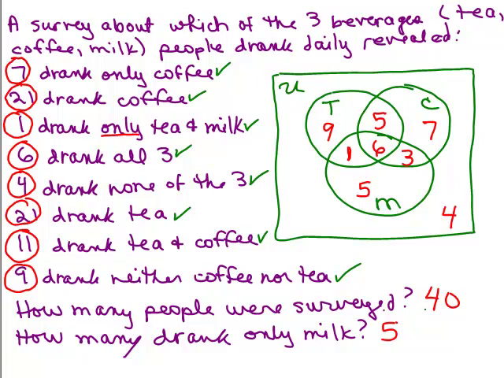If we go back up, let's check one more time how many people were surveyed. You're going to add the eight numbers. You should get 40. How many drank only milk? That's just these five people right here. And I could ask a whole bunch of other questions as well. You could make up your own problems. These aren't so easy to make up, I'm not going to go over how I made them up, but you could try it on your own, see if you can give eight clues. Usually the trick is that if you're going to have eight regions, usually you're going to have to give eight clues and they have to be kind of careful so you could fill in eventually. All right. So I'd suggest you take this exact same problem without the answer, without the Venn diagram, all on your own and try it and see if you could get the answer.